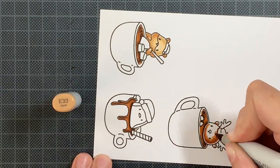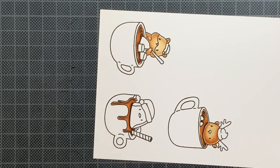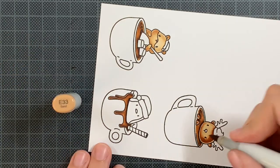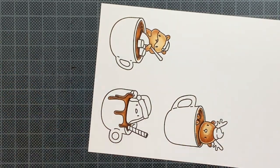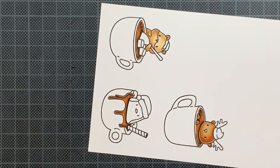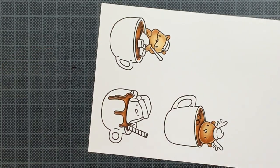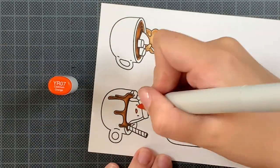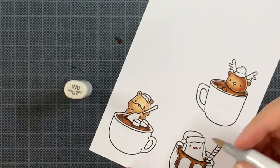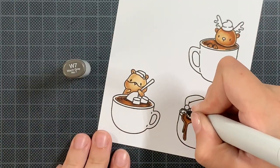Now here again on the reindeer, as I said in the beginning, I am reusing markers throughout several combinations. Here you can see the E53 returning as well. I'm also going to use a part of the combination from the hamster on the, how do you call it? It isn't any horns, but well, in Dutch we say geweih, which is really funny, but those two things sticking out of the head of a reindeer. So therefore I'm using a similar combination as on the hamster, which is really fun, because as you know, it gives a completely other feel by just adding it to another image, but it will be exactly the same combination.